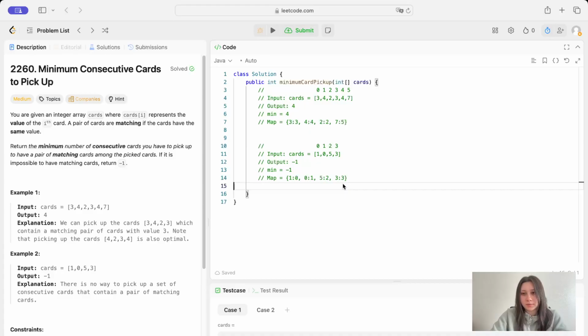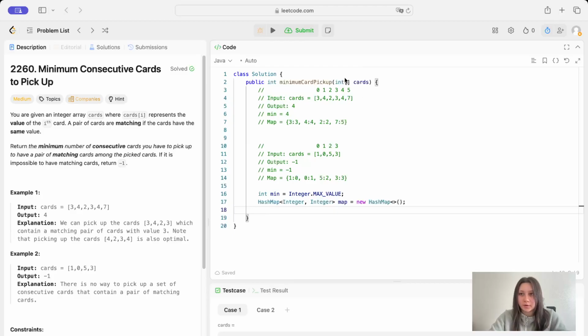Okay, so now we can start building out our actual algorithm. I'm going to initialize a minimum to max value, like we said, and then we're going to initialize our map. Okay, and then we need to loop through our cards. So just a regular loop.